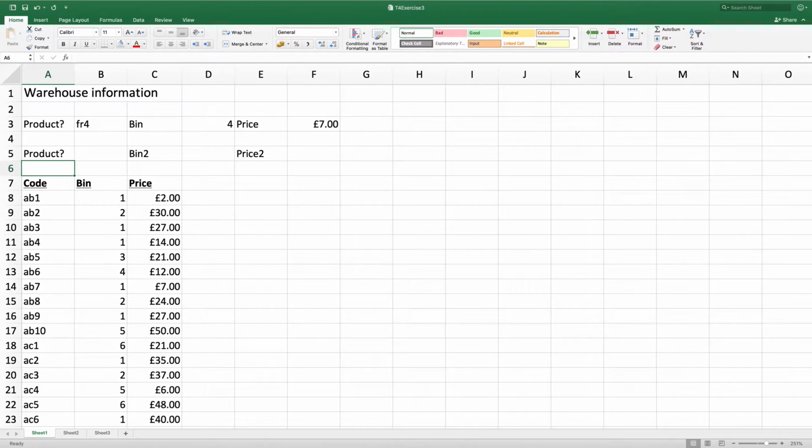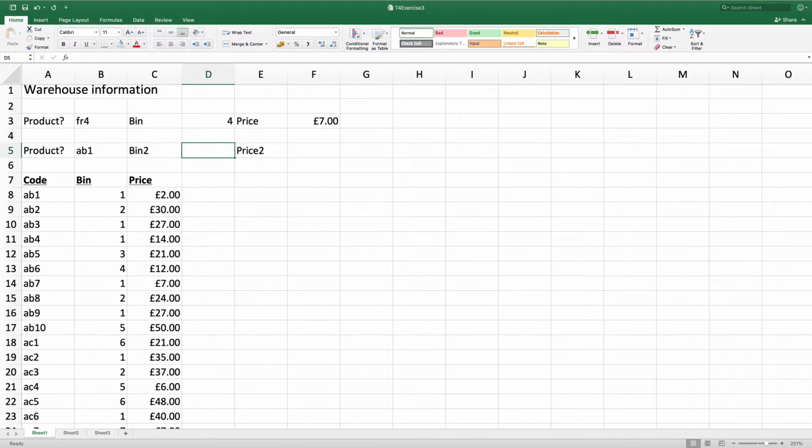We're going to do exactly the same as what we did in our last exercise, but we're looking up AB1. And I'm going to show you how you can choose your table array without having to put the dollar signs, because we're going to use something called a named range. So in D5, I want to enter a formula to look up AB1.